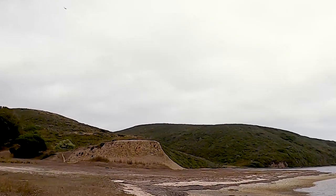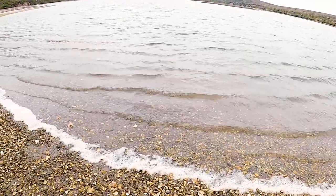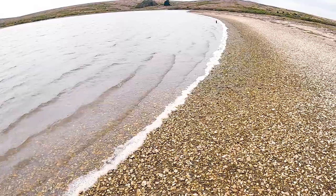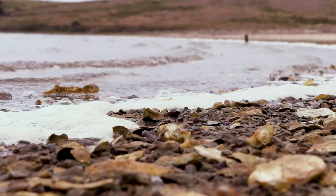So this whole area, the Point Reyes, Sonoma area, is known for its oysters. This whole beach literally is covered in oyster shells the whole way from one end to the other. They definitely grow around here. Grow and get consumed and die around here. That's true. Yeah, these shells are cool too. They're really large and some are really colorful, like purple and green, and water's gently lapping. It's a really peaceful place.